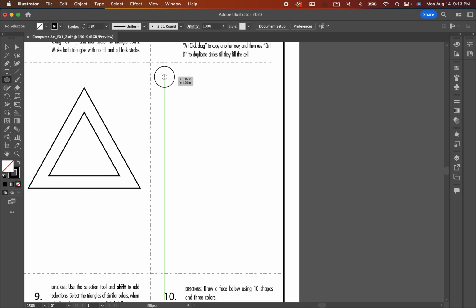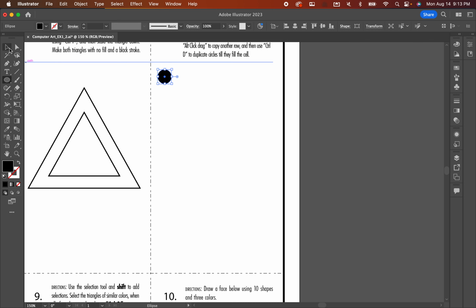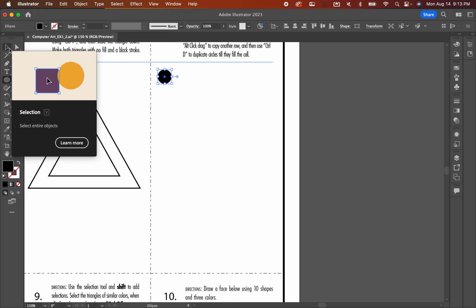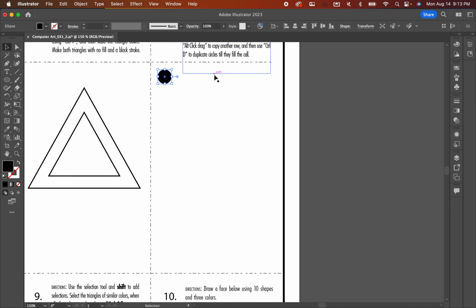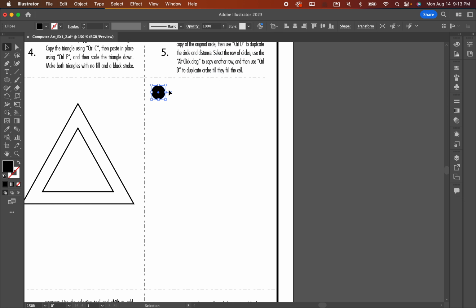I'm going to use Option Shift. I'm going to click and drag it just so it's nice and concentric from that center point. I'm going to let go of the mouse. I'm going to hit Shift X so it goes to fill. I'm going to get my selection tool, hotkey V. And then we're going to use what's called the Alt click drag. So in this case, you hold down Alt, you click, and you drag the shape. And what I like to do too, just so it stays in a straight line, is I'll hold Shift and it'll keep it straight with the other circle that I'm dragging it from.